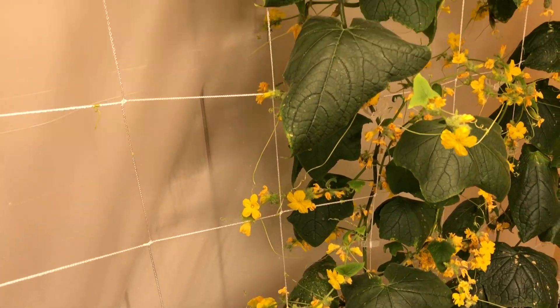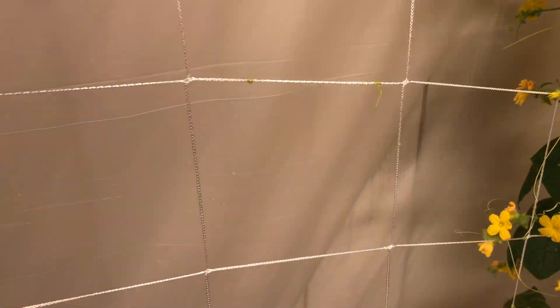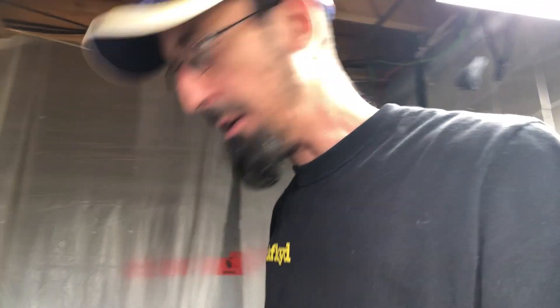Well guys, that's this one. I always show you the ups and the downs. We're literally dealing with nature here and sometimes it has different opinions — I wanted it to grow cucumbers and it wanted to catch some sort of disease. So I've got a bucket of chopped up cucumber bits going in the green bin. Now we're down to two cucumber vines. Sometimes you don't win, sometimes you do. Today we didn't win, but on the plus side I've got three beautiful cucumbers for dinner. When something like this happens you've got to find the shiny side of things. Grow good food, have a great day!